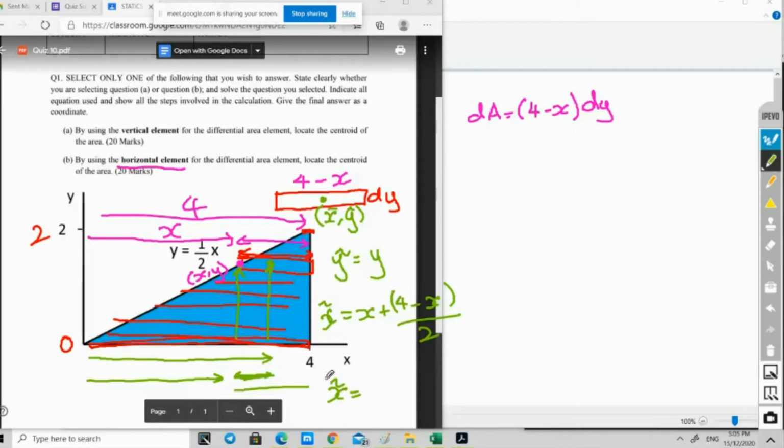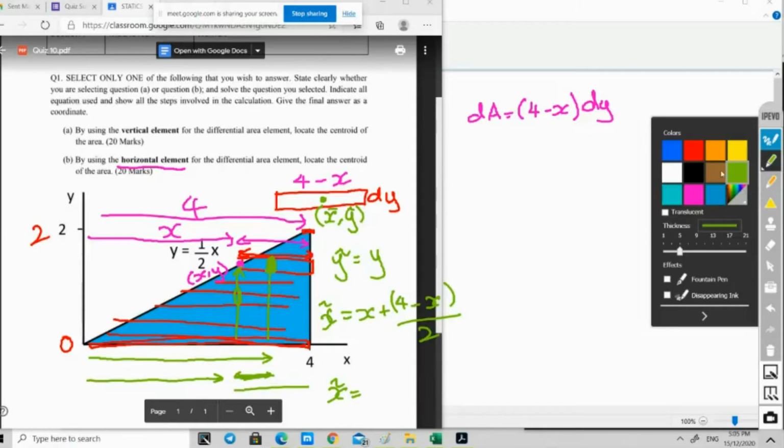For me, the easier way is that this point here is just the average between these two points because it's at the middle, right? So the average between 4 and x. To calculate the average, you just add 4 plus x over 2, right? That's the average. Of course, if you solve the other one, it will be exactly the same, 4 plus x over 2. So it's the same regardless of whichever way you understand, as long as you understand the correct thing. All right, so then you have this expression, x wave equal to this, right?